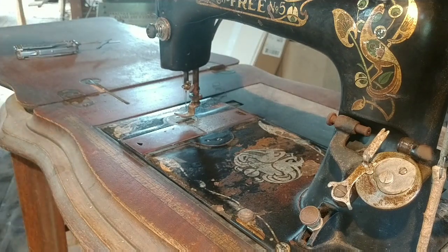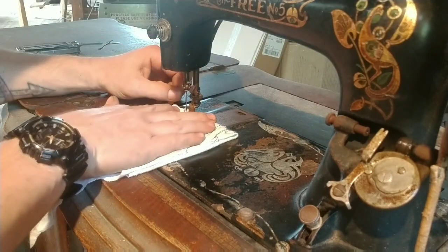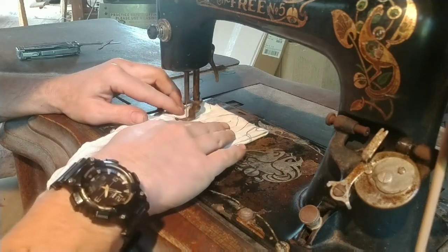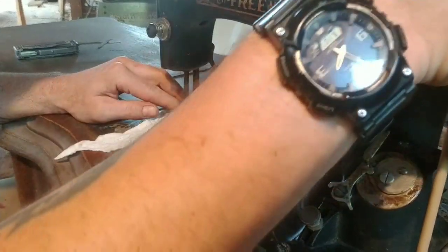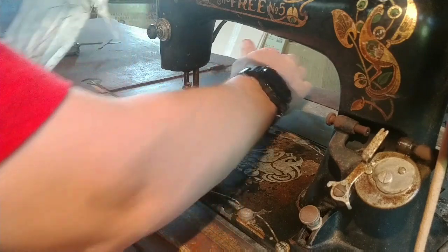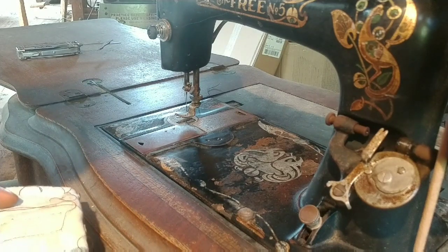Obviously I need to rebuild that tension mechanism — you can't have that goofy tension mechanism like that. But it is stitching, it's doing a fair job, and you could make something if you had to with it. It's not the most even stitch in the world, but considering the tension mechanism was completely gacked, I'll say that's a win. I just threw one more stitch line in there because it took me this long to remember that this machine had a thread cutter, so I just wanted to use the thread cutter.